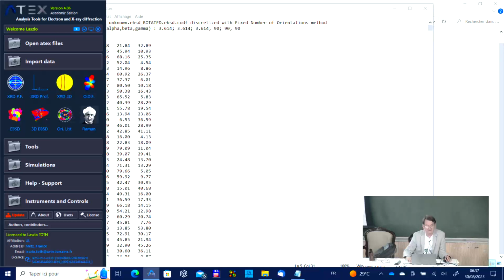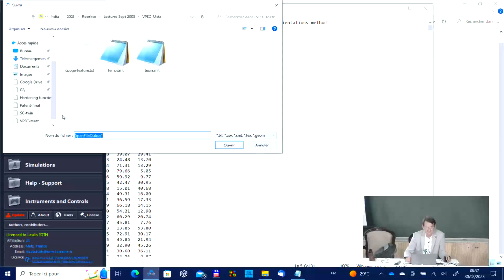You see there is also Raman spectroscopy, they included it in this software. So orientation list is the option to choose, and it leads to choosing the orientation list file.